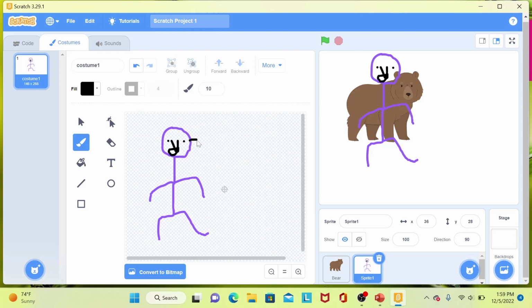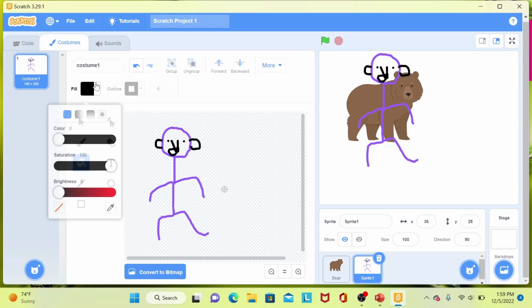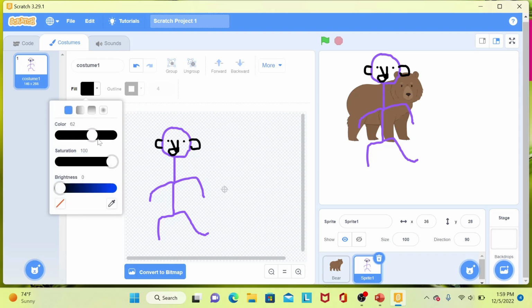I can also decide to add ears and another ear, so don't worry about my shape. So that's it. If you want to fill your image, filling it with color, I can decide to change color. I need a lighter one so that I'm able to see some colors.